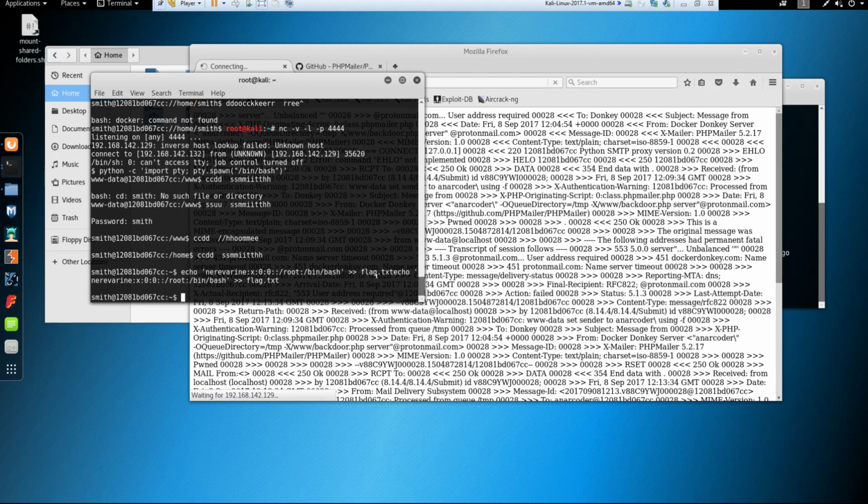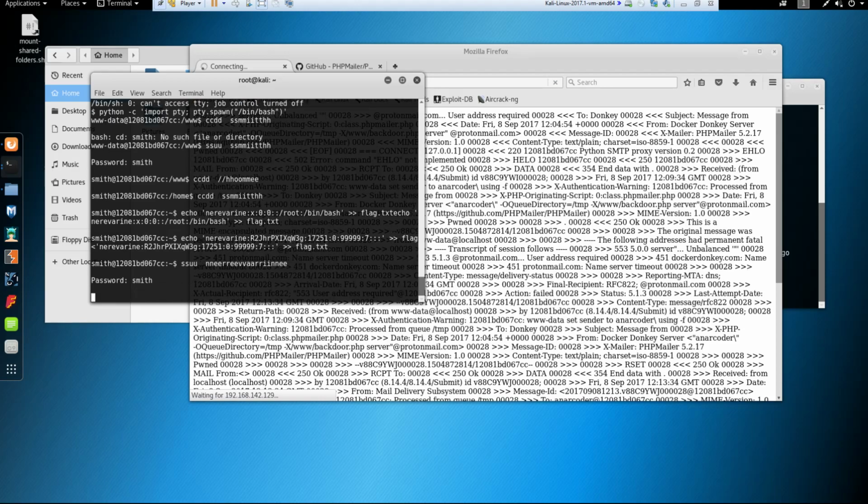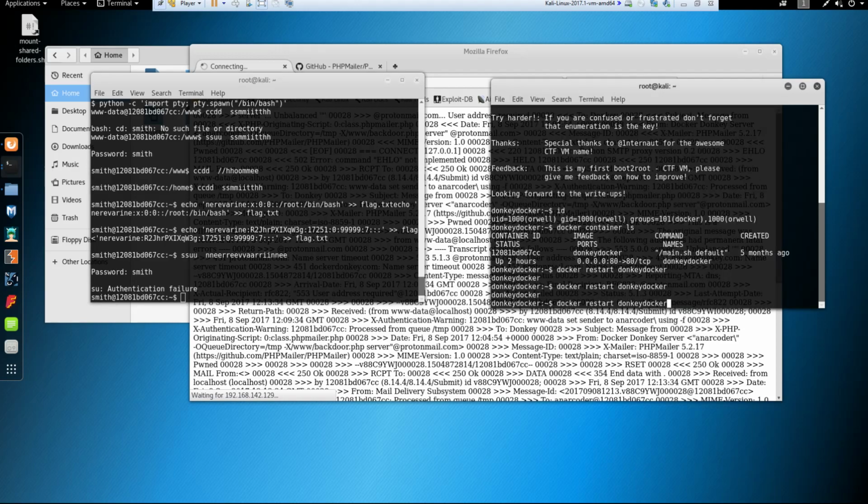Basically what I've done here is I have added myself in using the default, oops, I used the wrong one. My bad. That's what I wanted to do. I'm basically using the same password that we pulled from Smith and put it into the file as my password. So now let's give it a quick shot. Yeah, I got an authentication failure because I messed that up. I got to restart the Docker again.